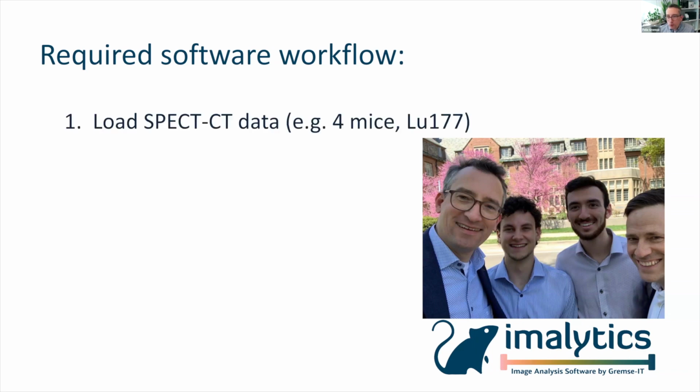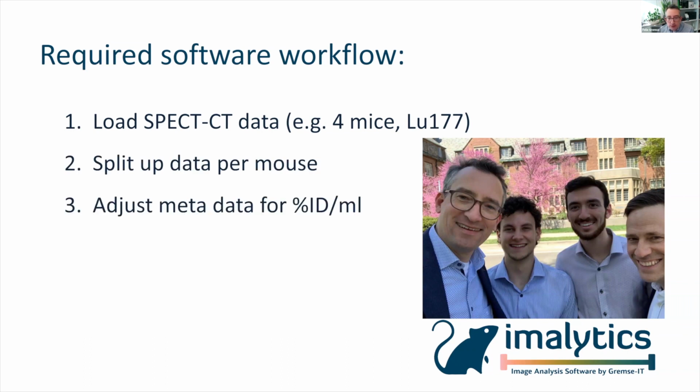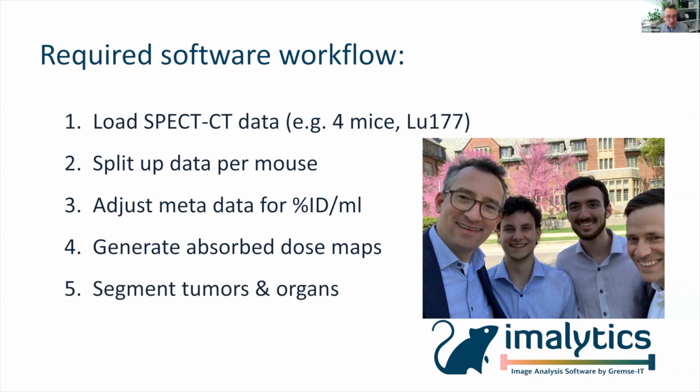And so the workflow that I'll also go through today as an example is to load the SPECT-CT data with the 4 mice, for example, split up the data, adjust the metadata for quantitative analysis in %ID per ml, generate absorbed dose maps, segment tumors and organs, and then get absorbed dose curves, which can help you then for your therapy design.